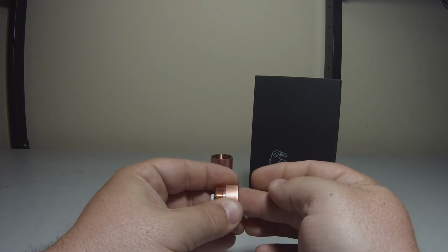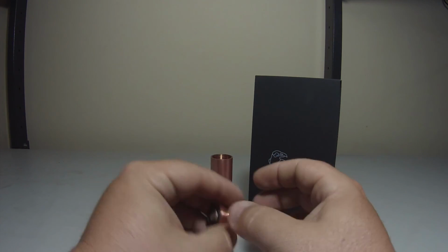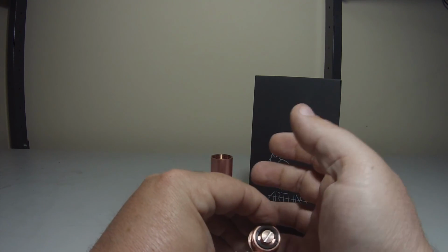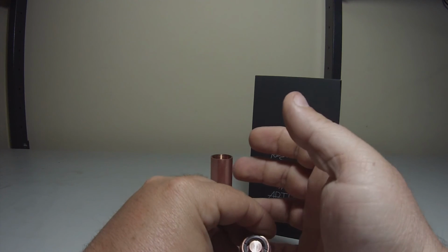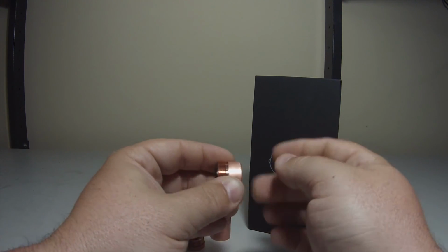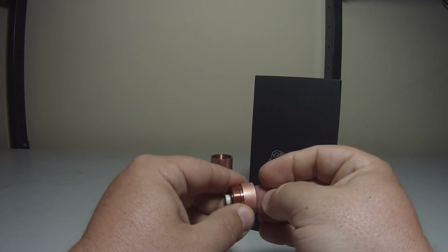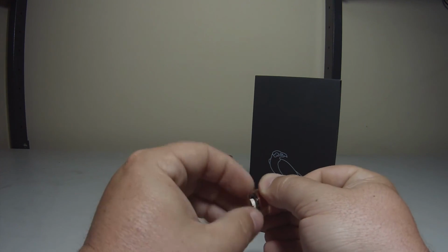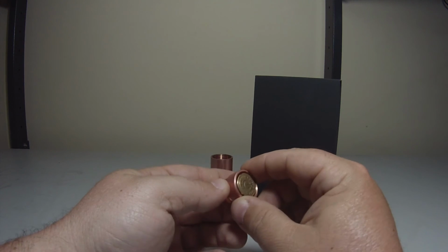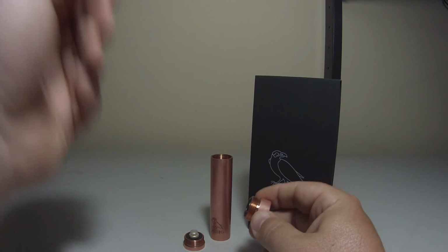You have to actually push this to make contact. Is it excessive to where you can't use it? I'm one of those people that uses the pinky a lot, so it fires fine just by that, but you do have to hit it. I do like it. I don't know if maybe they'll come out with an upgrade for those that like a stronger magnet in there. Maybe, I don't know, but I don't have any problems with it. Like I said, it fires perfect each time I hit it.